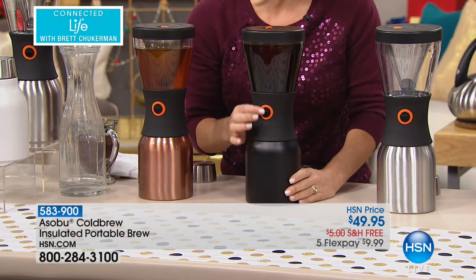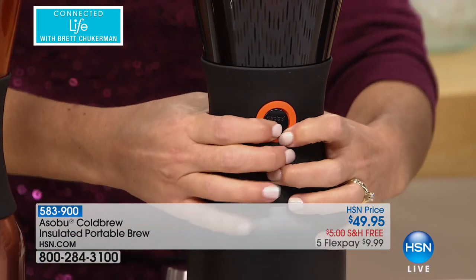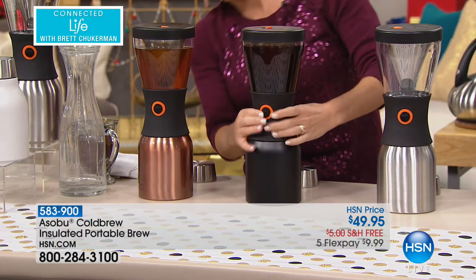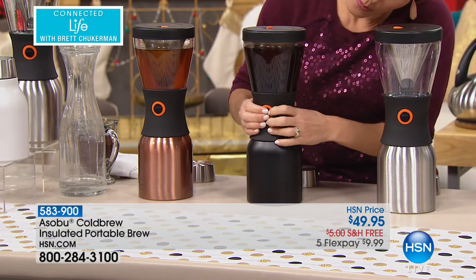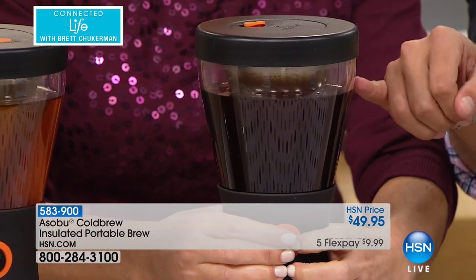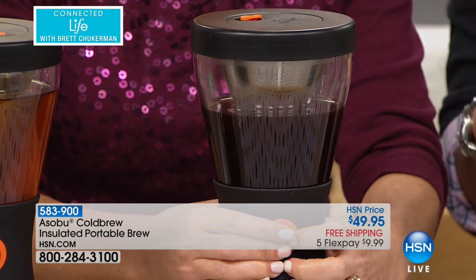You see, this is the only button you have to worry about on here. I'm gonna press this down, and if you watch at the top, you're actually gonna see this come out. So now I'm just gonna make sure I'm pressing from the backwards position. And I can actually hear it coming out. You can hear it's now pouring directly into the insulated tumbler for you to take to go along with you.